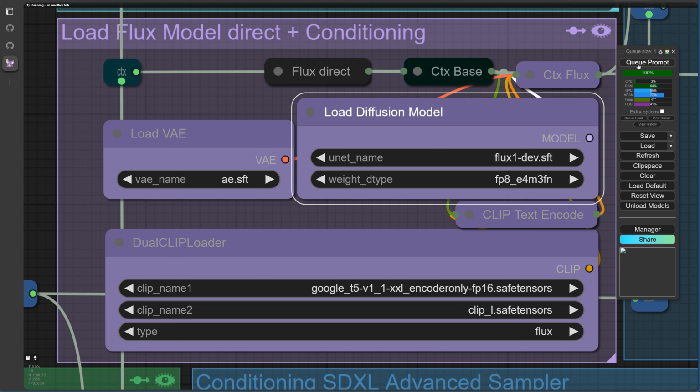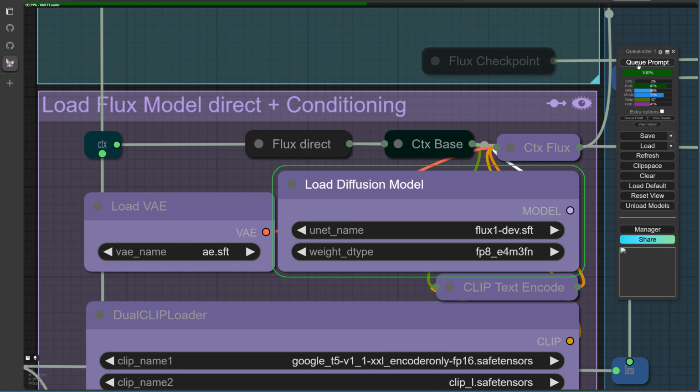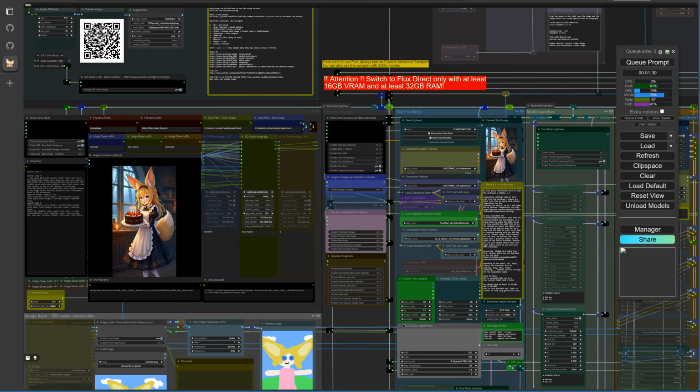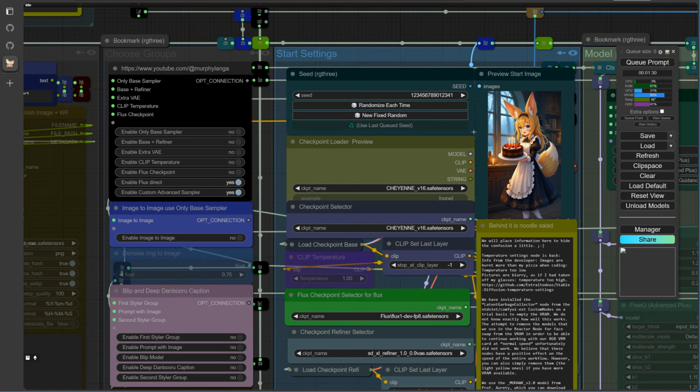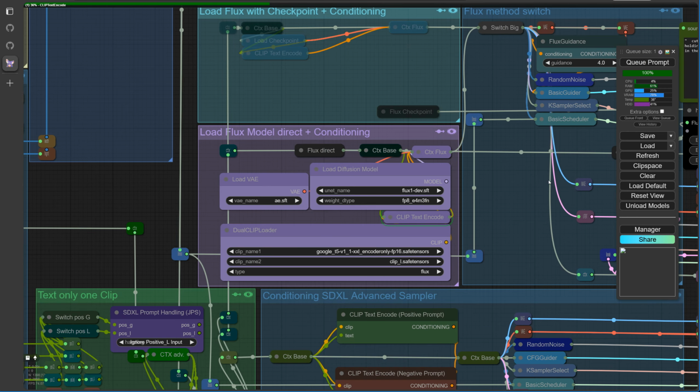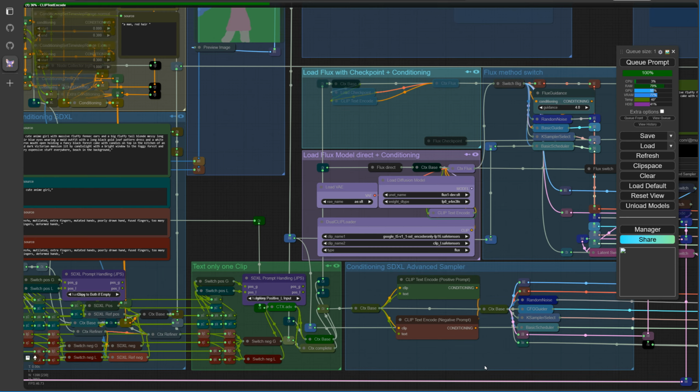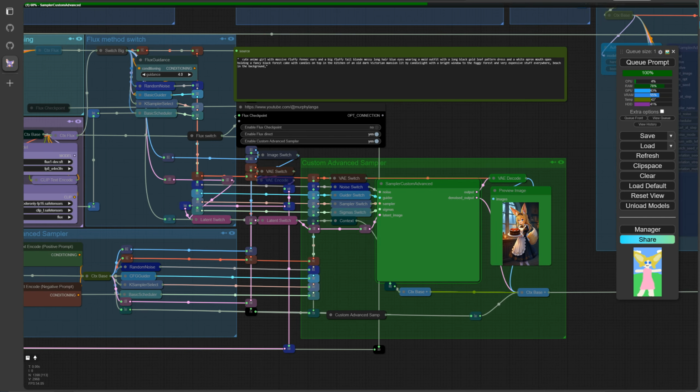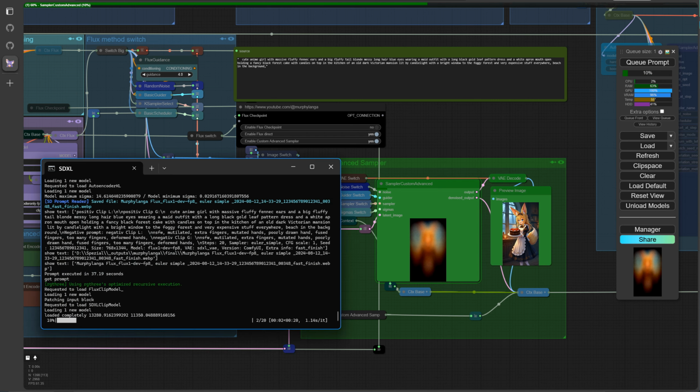Here's an opportunity for some crowdsourced experimentation. Try out the various FP8 clip models and see which one performs best in your workflow. Share your results in the comments so we can all learn from each other's experiences. Generating an image in 40 seconds is still pretty good, even though the initial model loading adds another 50 seconds. Keep in mind that we're using a fairly powerful setup with an RTX 4080 and 32GB VRAM.